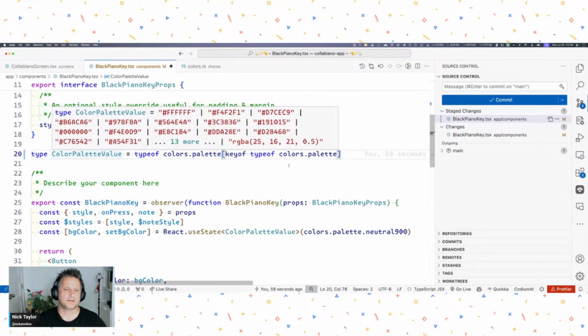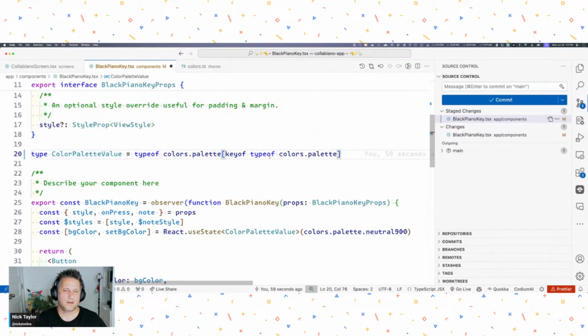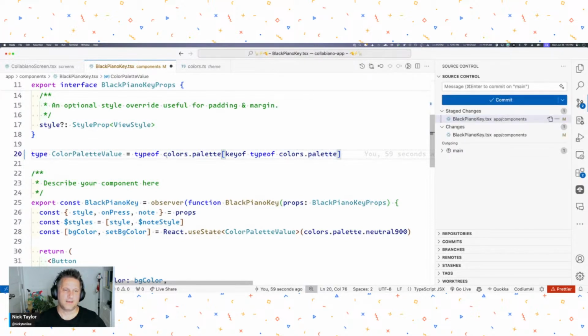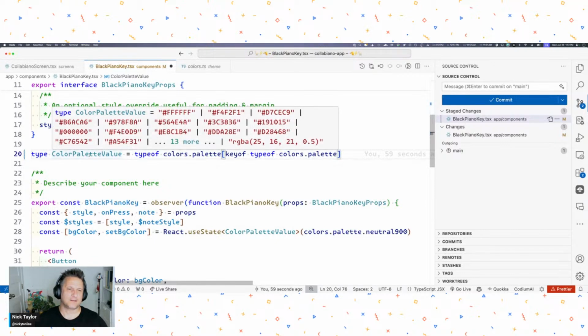All right. So basically, what's happening here is we're getting all the keys of the color palette, like the type of the color palette, and then we're getting its keys, and then we're getting all the values from those keys in the palette, and the type of just extracts them all, and then you get this nice union type.